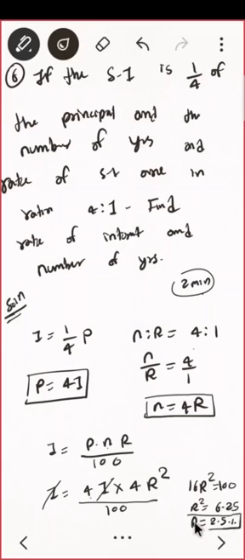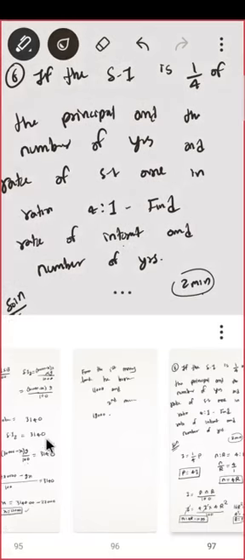One task is done, that is, the rate of interest is found. What is the next thing? You want to find the number of years. How will you find that? Yes, n equal to 4r. So you just multiply 4 into 2.5, that is 10. That is 10 years. Correct? Nice. So you are having both the answers.